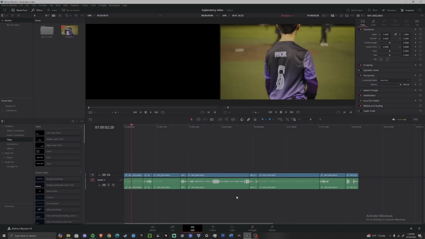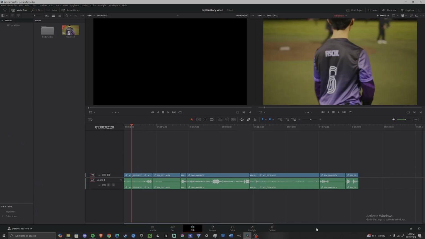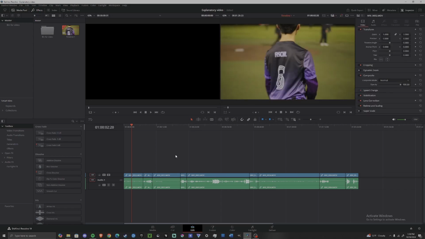The real page you do everything in is this editing page. And I'll get it primed, so this should be what you see when you open it up. It's going to look a little weird. First thing you want to do, press on the effects tab. We'll get to this later. It should look like this when you start. I'll talk about that in a second. And press on the inspector tab.